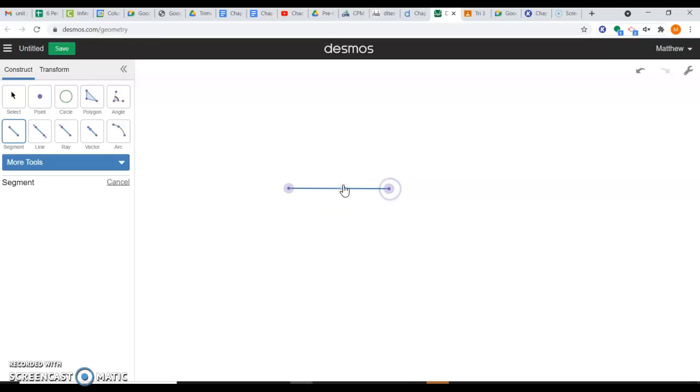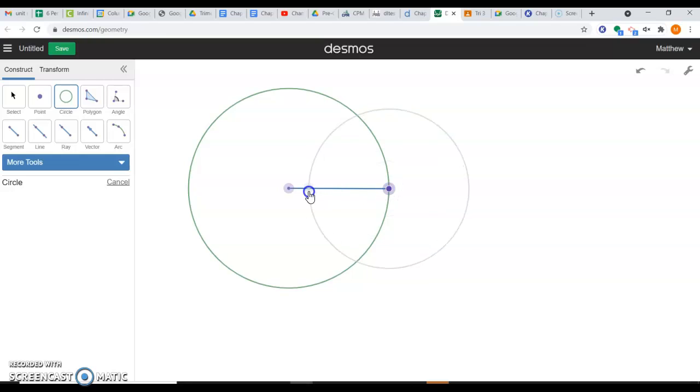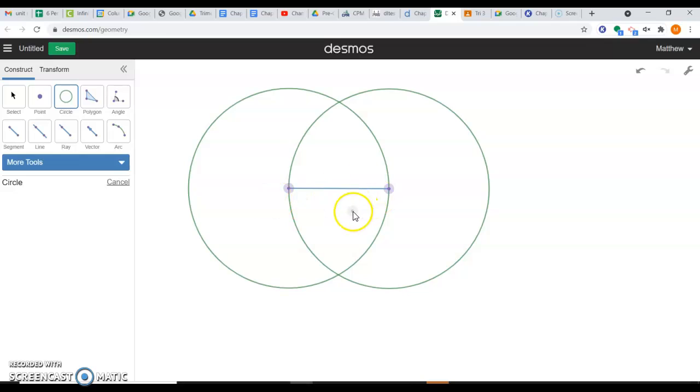That is going to be a straight line, and then using these circles centered at the endpoints stretching to the other endpoints. So that was the first one, stretching now back to the other endpoint. So I have two circles of equal radius with these intersection points on top and bottom. And then to make the perpendicular bisector, just connecting those circle intersections.